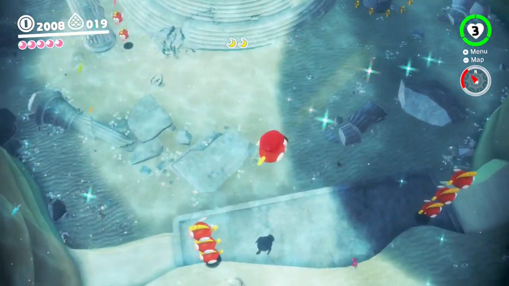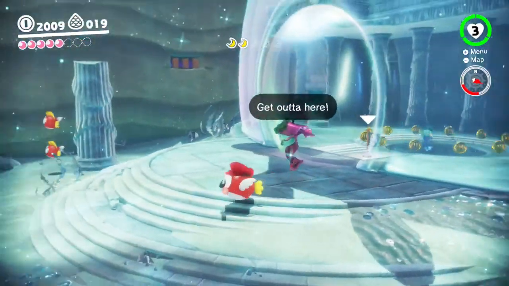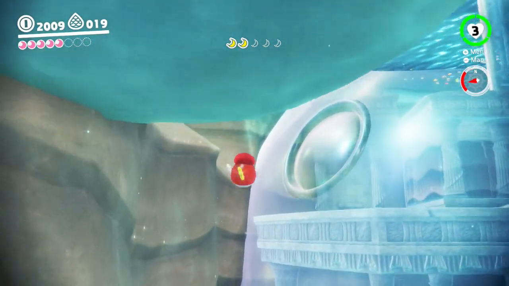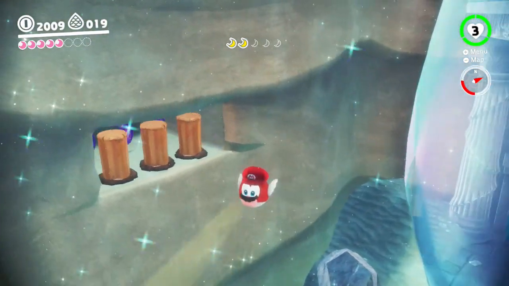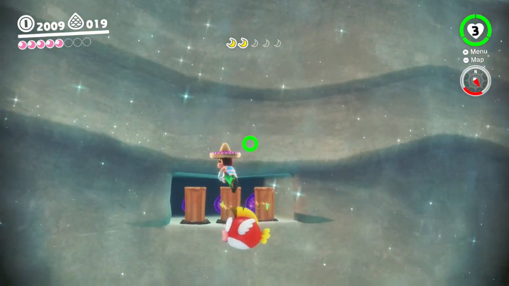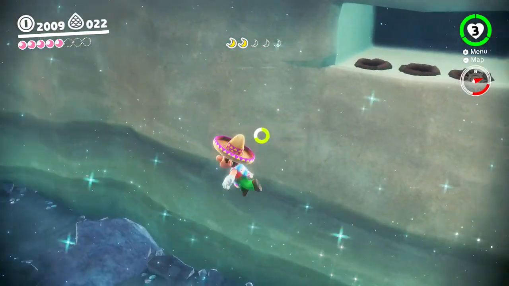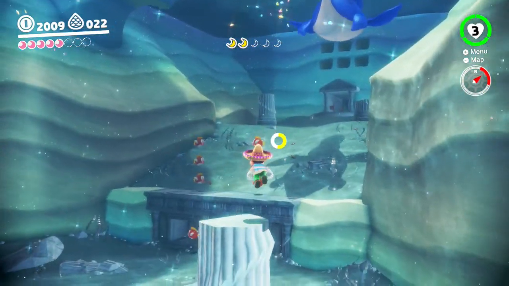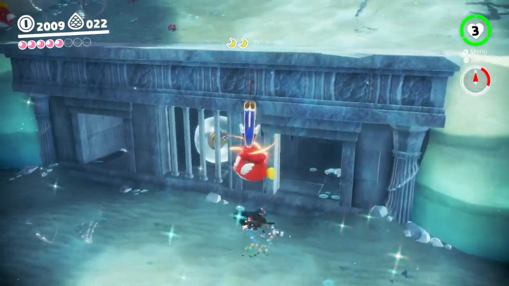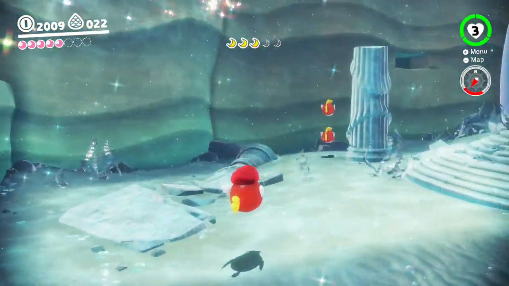She told us to get out of here. It's just Mario, it's just him in a sheep costume. You know what? No, let's get these, hold on. Come on, aw, son of a... Get that. There's number three. Just two more to go. Three down, two to go.